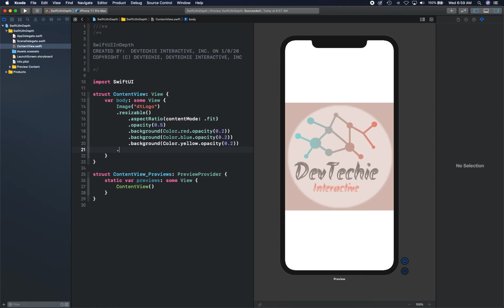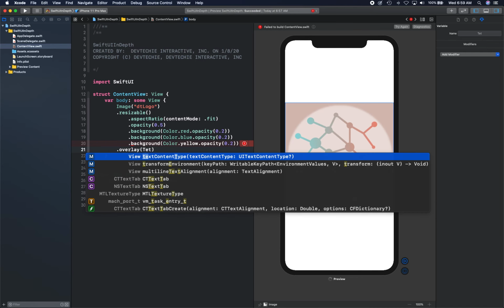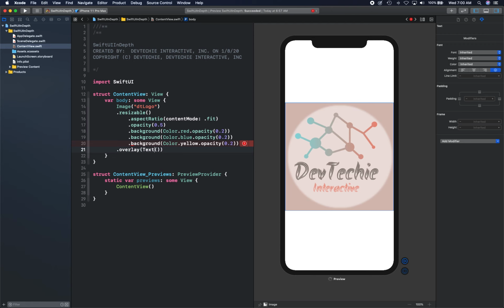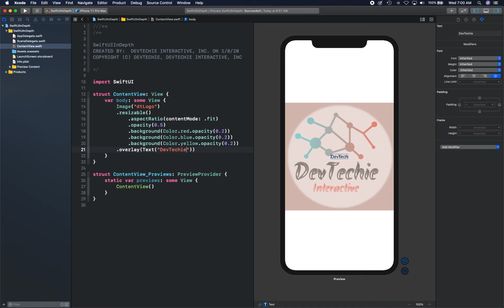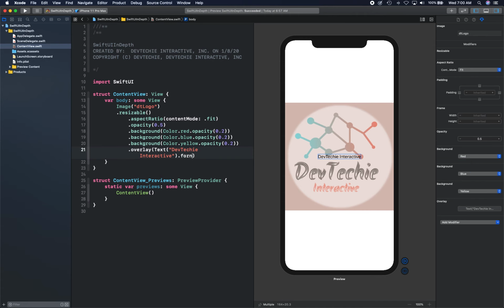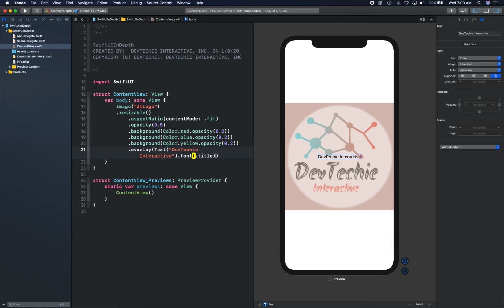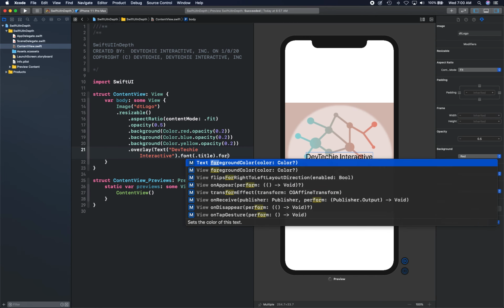Now you can have an overlay, which is a view that sits on top, another layer, and you can have a Text, for example. This text can take certain properties. For example, you can say DevTechie Interactive, and we can give it a font and a foreground color.